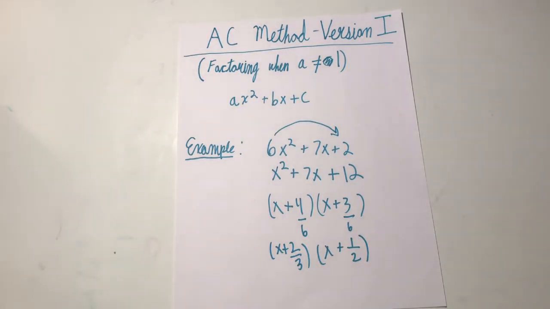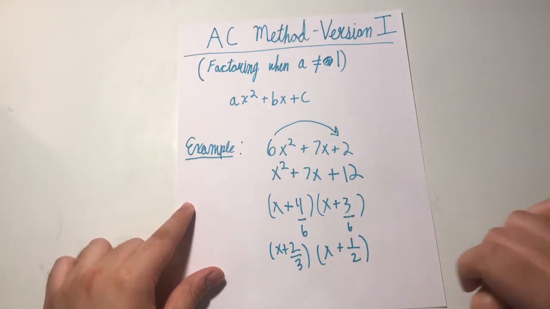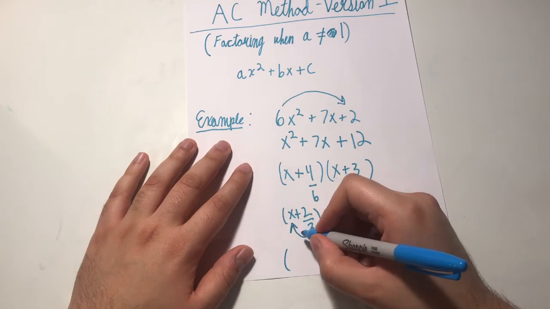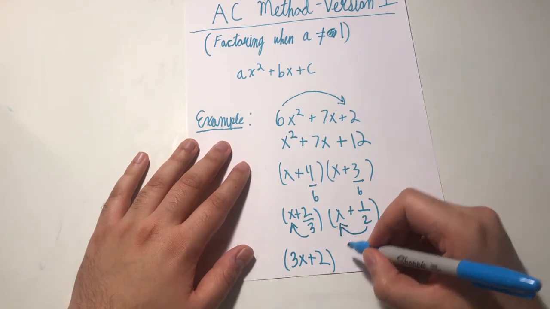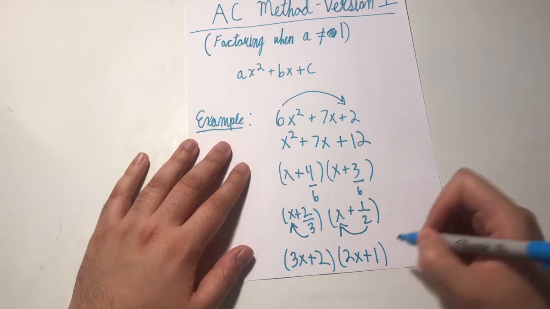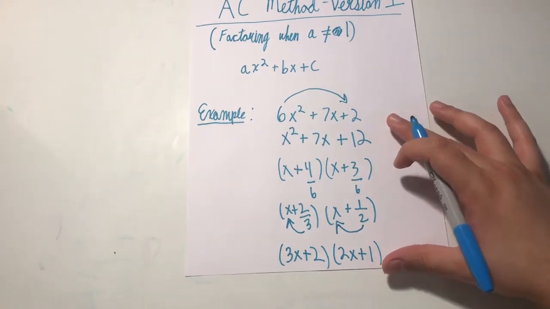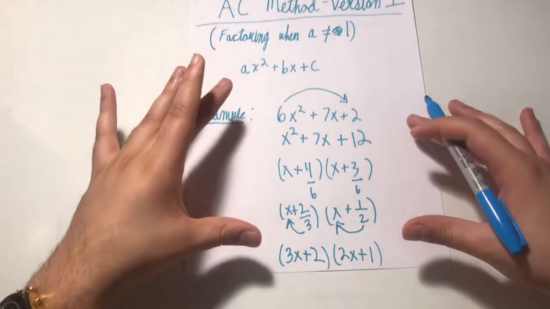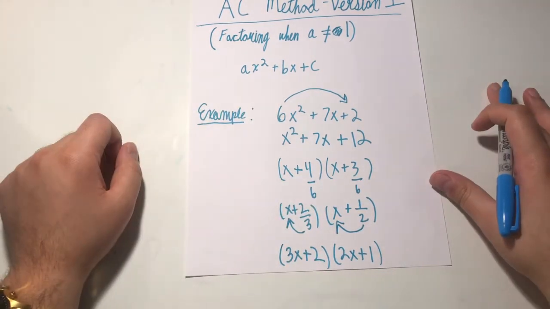Now, whatever denominators are remaining, the same way we brought the 6 over here, we need to do the reverse. Bring these denominators up to the front to become coefficients. So the 3 will come up front here, and we'll get 3x plus 2, and this 2 will come up front here, and we'll get 2x plus 1 as our final answer. Now, like I said, if this method seems unfamiliar to you, go to the second video. Version 2 uses factor by grouping as the way to do the AC method, whereas this version uses the sum product or AM method. Okay, if this is something you recognize, let's just go to more examples.